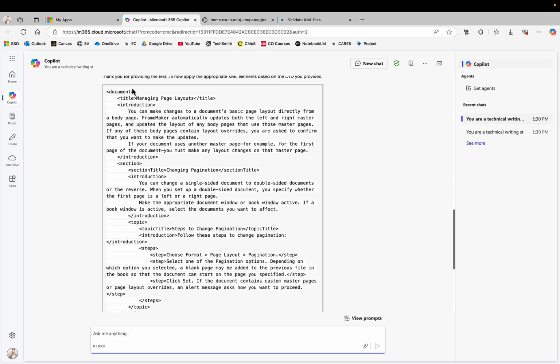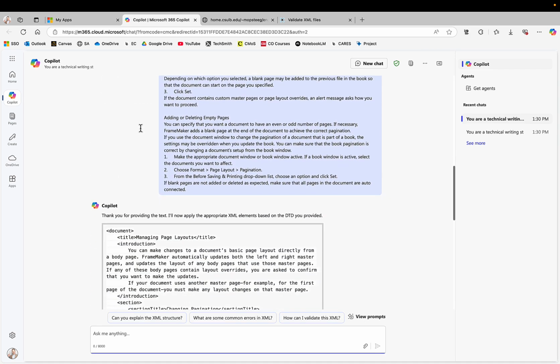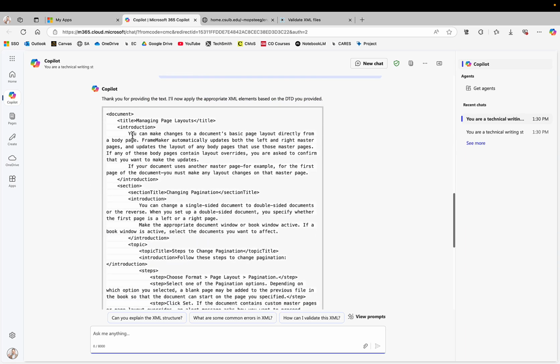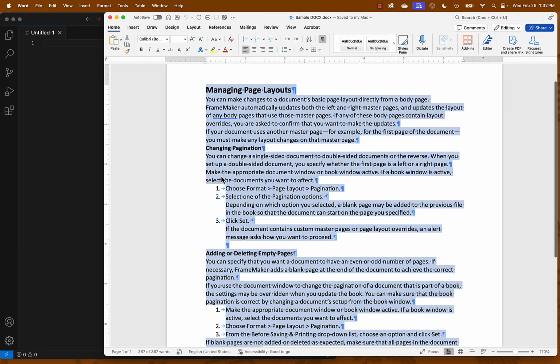Okay, so it has opened the document, added the title, the introduction. I'm just quickly looking through. Okay, so I know that already it's made a mistake because I'm familiar enough with my content to know I don't have sections in this document.